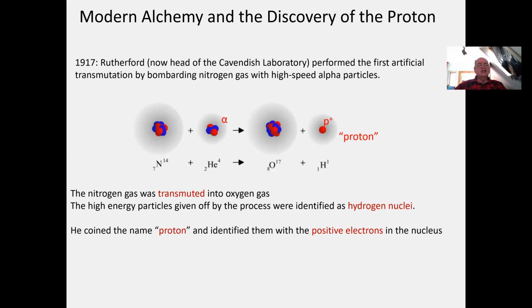Now, this was a speculation that was around for years, that hydrogen was, in fact, the lightest element, and that all elements were made up of some kind of combination of hydrogen atoms in some way. But here's the experimental proof. He's producing hydrogen nuclei, and gives it the name proton. And so this is the discovery of the proton. You're wondering when we could start talking about protons? Well, Rutherford allows us to begin talking about protons. And it's a wonderful story.